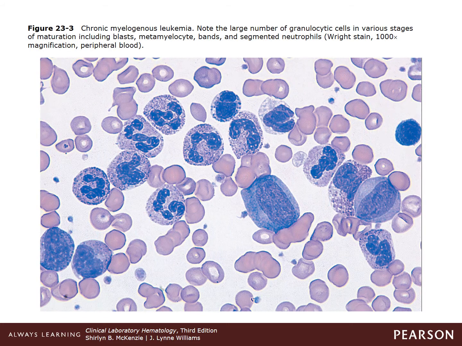Now in this cell, you see a pre-leukemic state, considered a chronic myelogenous leukemia. So you do see some immature forms, but you do see a lot of predominance of mature forms. So we can see this as a condition in that yellowish range of the spectrum of a precancerous condition.